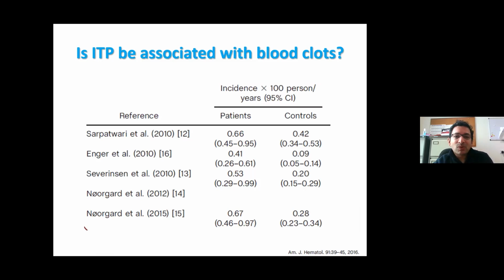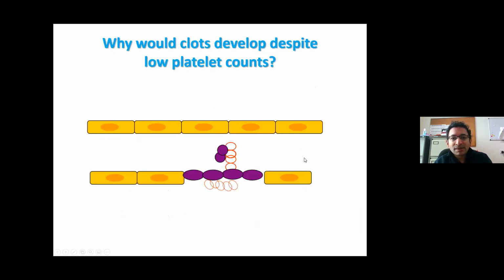Now, you all might wonder this question which I put here: can a patient with ITP get blood clots? There are several studies now, both from Professor Newland's group, Professor Provan's group, and others from Scandinavian countries, which have shown that yes, people with ITP maybe, not always, but maybe have a slightly increased risk of blood clots compared to patients without ITP. Then you might wonder, why would a person with a low platelet count, which is supposed to stop bleeding, cause blood clots?